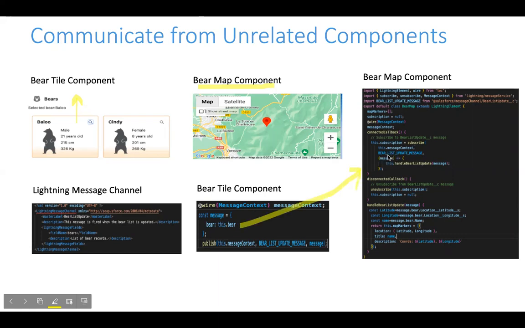Now we can utilize the message here. What I am doing here is just passing that message to this function. This function will retrieve the latitude and longitude of that particular bear that we are sending from here, and it will show the location of that bear using a map marker.